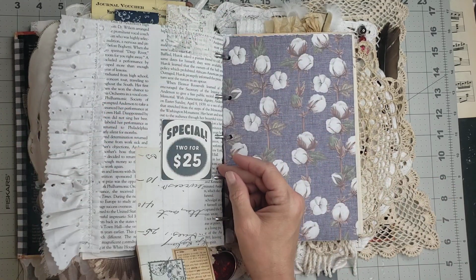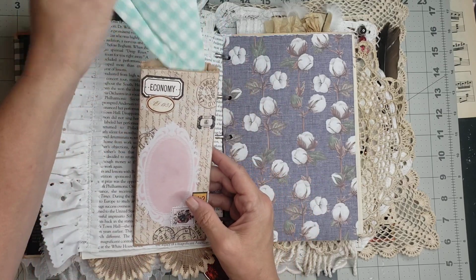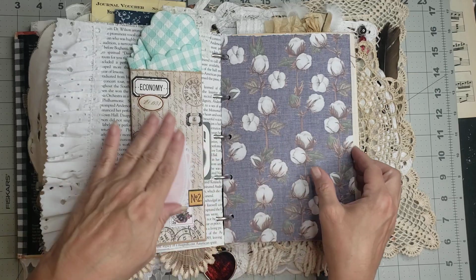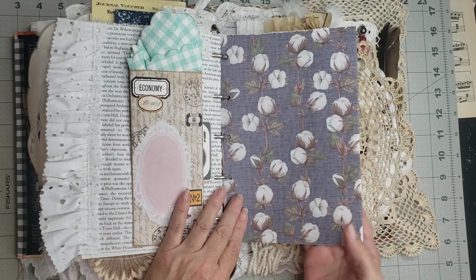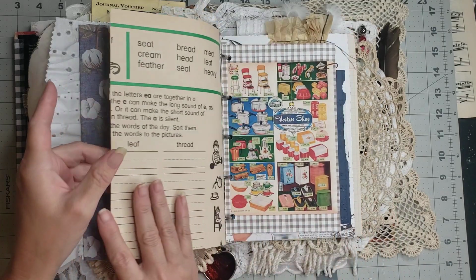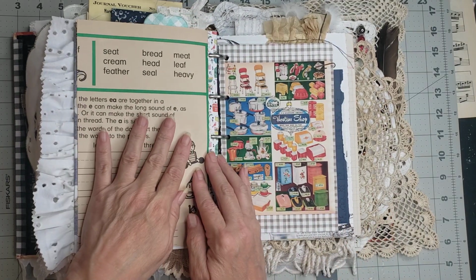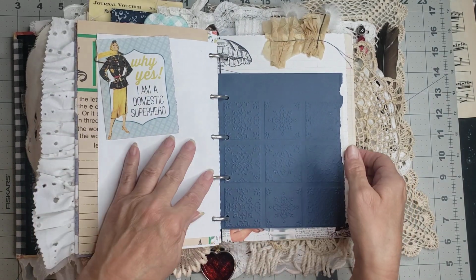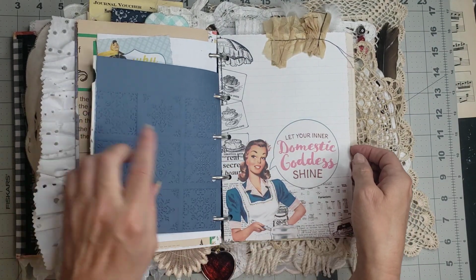This is a little sack that flips out, and I just put this cute little napkin in there for decoration. That way she can take that out and put whatever she'd like to in there. My vintage children's workbook pages that I love. Boss paper.